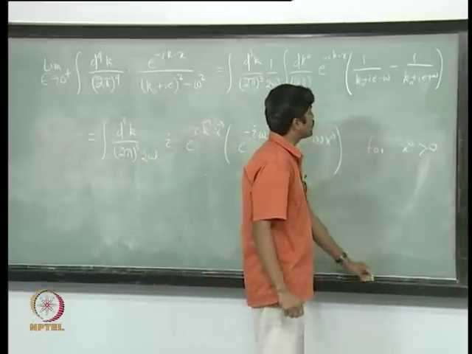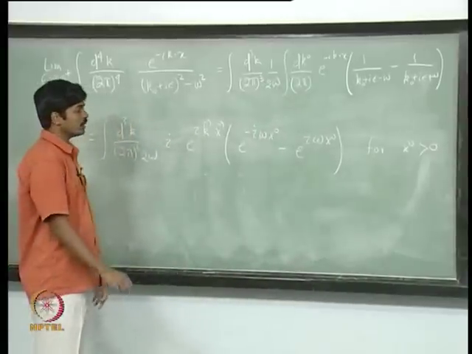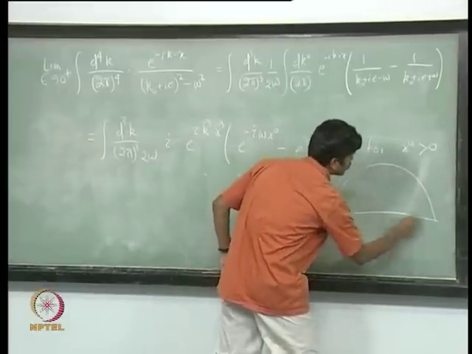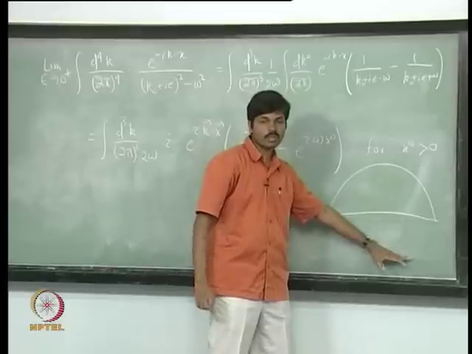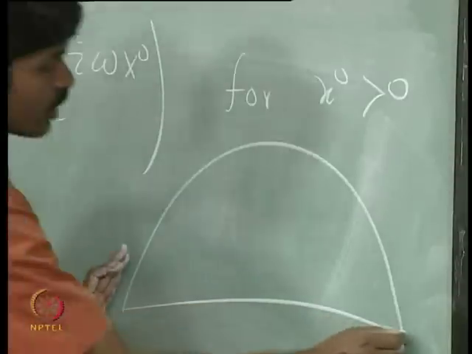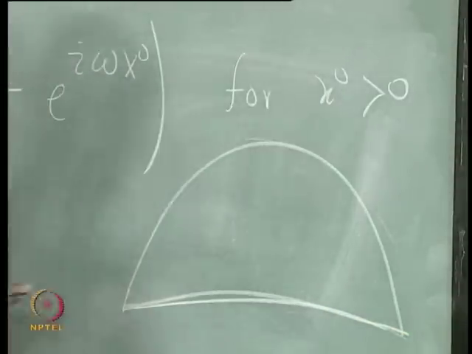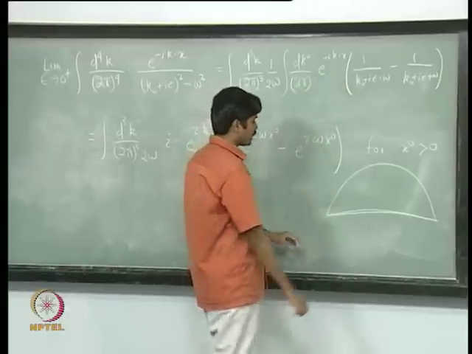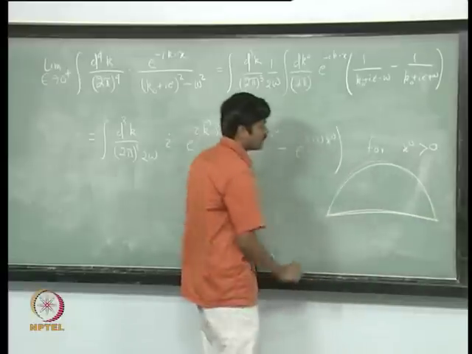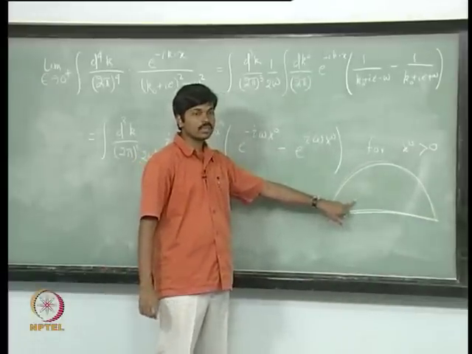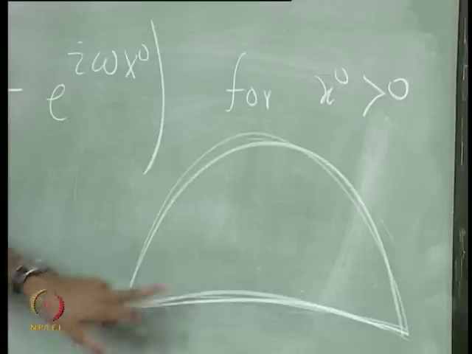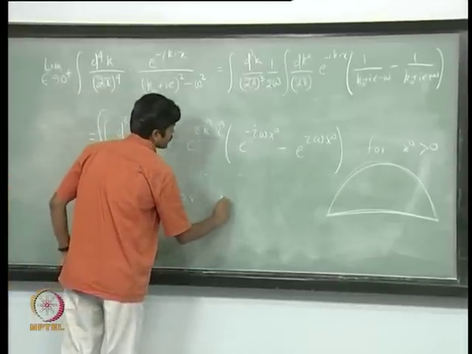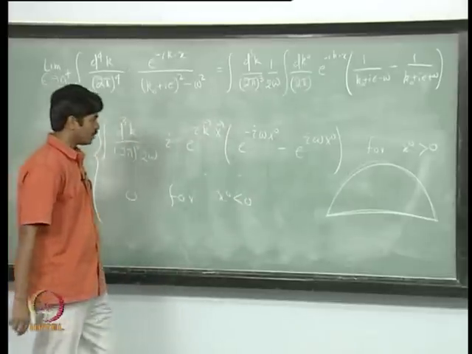What is the value of this integration for x0 less than 0? We can again use the residue theorem. We can choose this contour instead of the contour where the semicircle is in the lower half plane, and the integration on this contour will be equal to this integration if x0 is negative. But for this contour, the interior of this region does not include any pole. So, the contour integration here is 0. Therefore, this integration here is 0 for x0 less than 0. Okay?